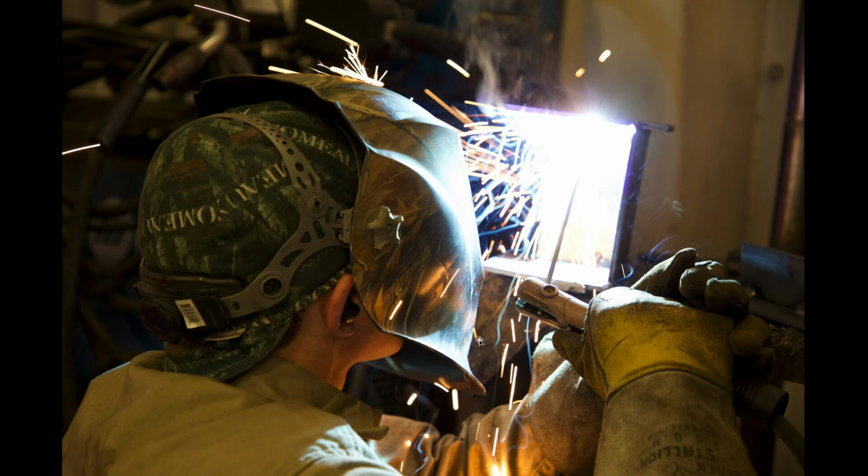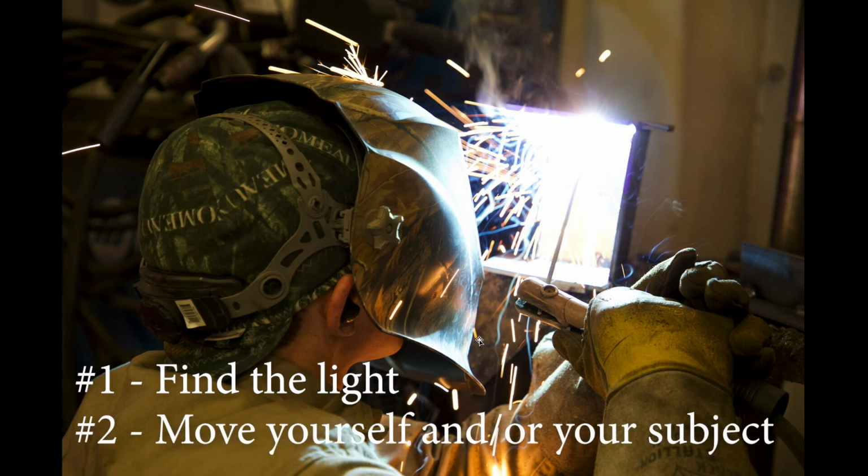So when you're taking photos, the two lessons I want you to take from this is one, find the light, whether it's a creative light or just the light in any space, outdoor or indoor, that you're in. And two, move around. Either move yourself or move the subject until the light is hitting them in such a way that it makes it look the best that portrait or photo can be.